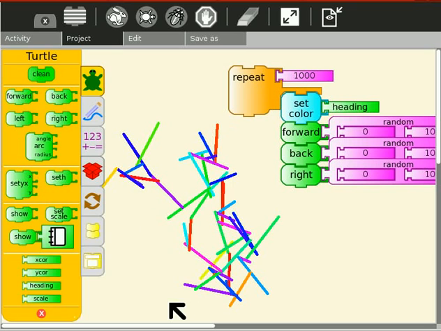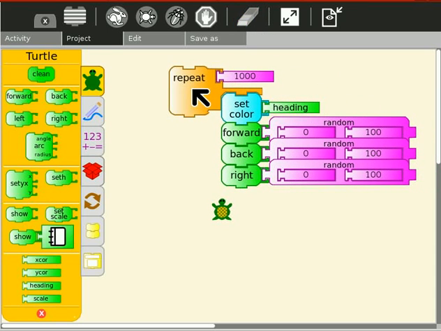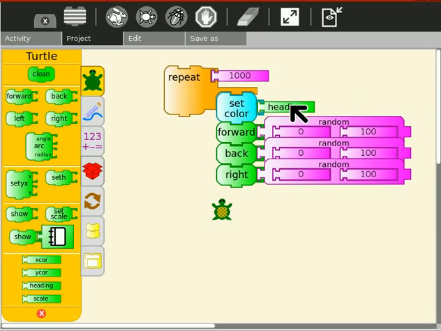Now, I'm guessing that it's gone somewhere. I don't know what the heading means. Alright, but forward, oh, heading, maybe that's connected to the forward, who knows. And what is this back here?